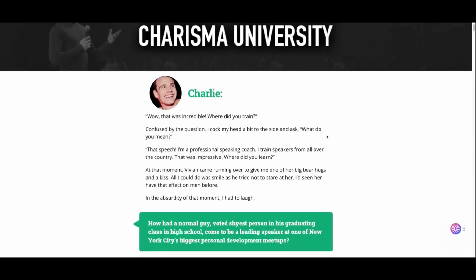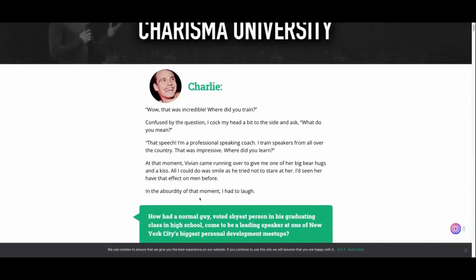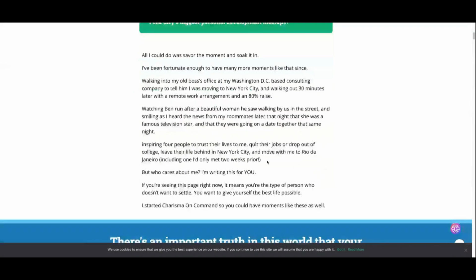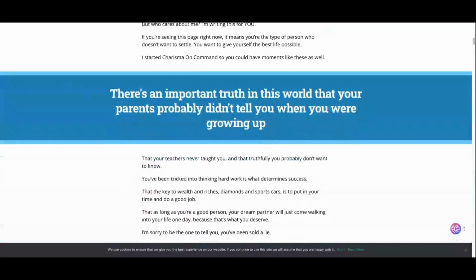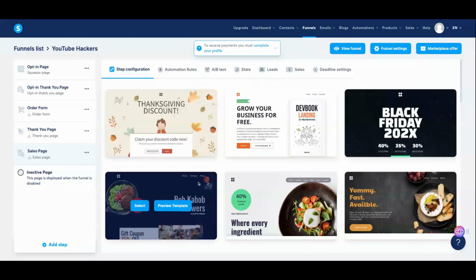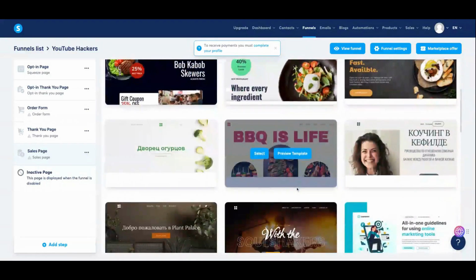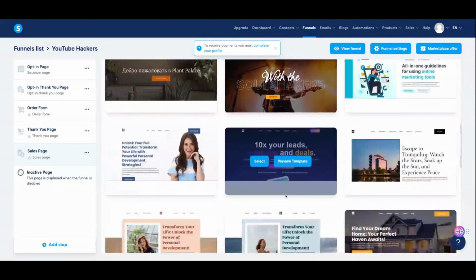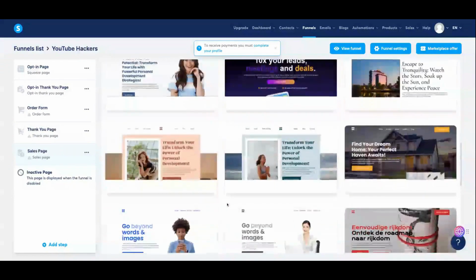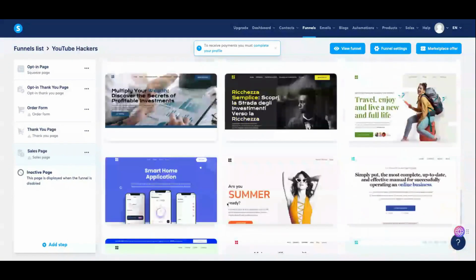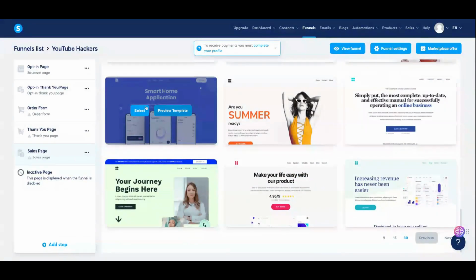Their sales page is notably straightforward and clean, offering valuable insight into proven strategies that I could adapt for my own page. Thus, we should opt for a sales page template that mirrors this successful example, facilitating the emulation of its style and essence. Browse through the templates, using the Preview Template option to gauge its suitability and potential impact for your purposes.